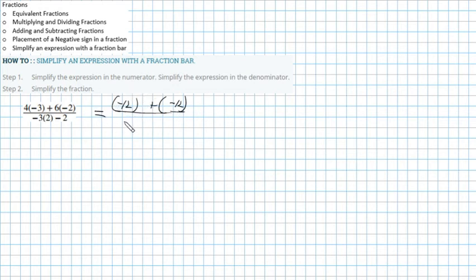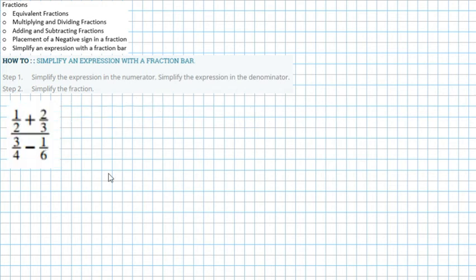So this will give me a minus 6. And of course then I have minus 2 here like that, right? And then this up here becomes minus 24. And down here I get minus 6 minus 2, then you should know that it's minus 8. And of course then that gives us 3.